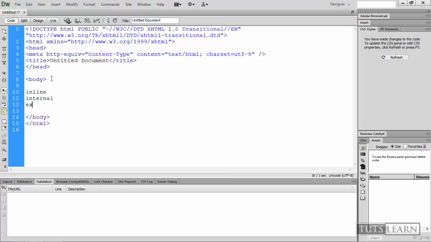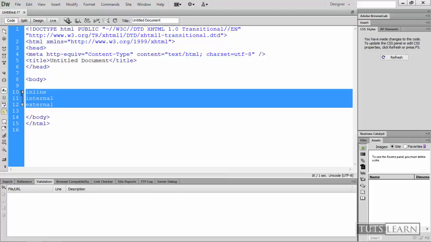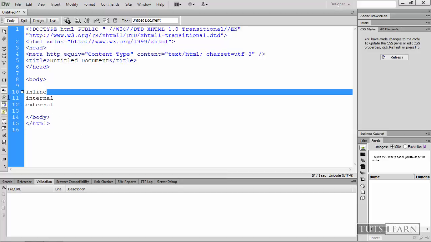And the third one is the external. And external is one of the most popular and widely used method, in which we provide and use a different page for CSS and then link our HTML pages to the CSS file, or link the CSS pages to the HTML file. That's it.